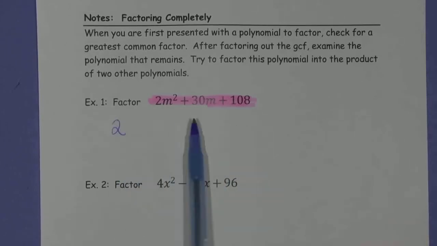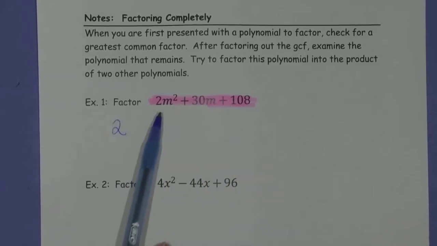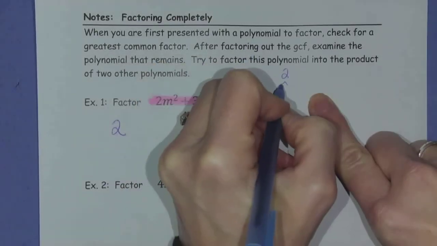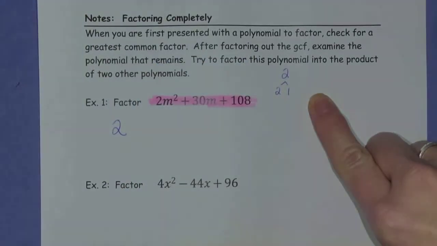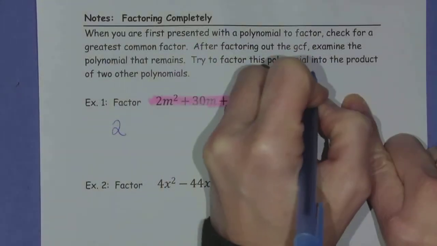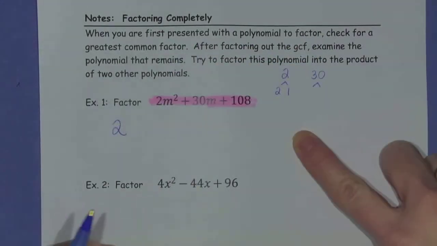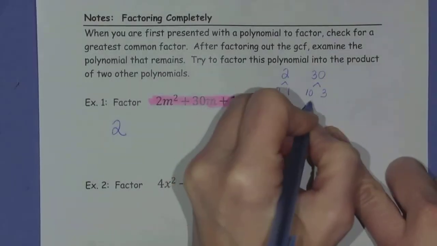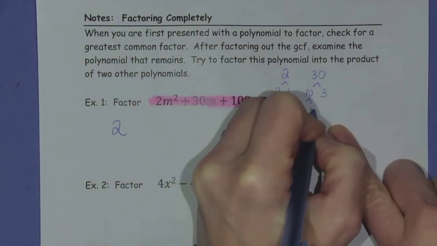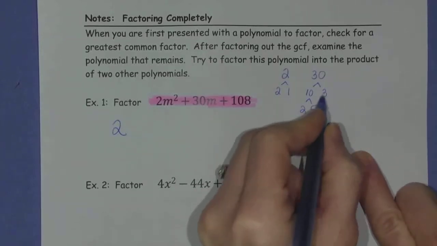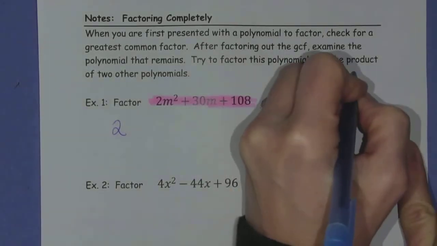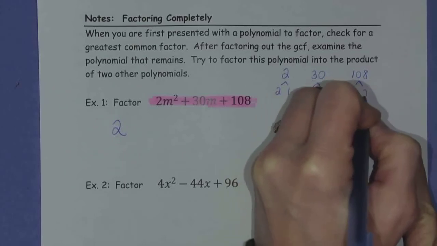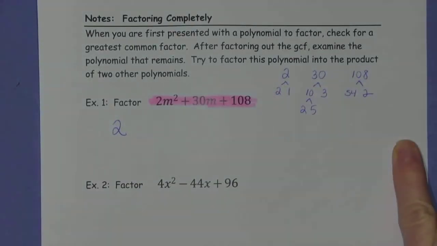And if you can't see that and you still want to do it by hand, you can certainly break down a 2 into its factors, which would just be 2 times 1. You can break a 30 down into its factors, which we could do 10 and 3, and 10 can break down to 2 and 5, all primes. These are the prime factors. And 108 we could break down to 54 times 2. That's the first one I think of.